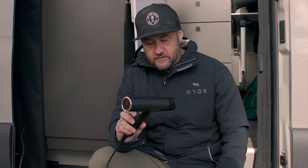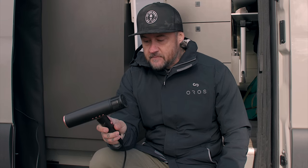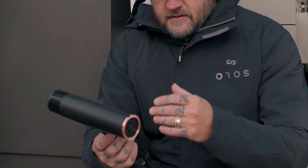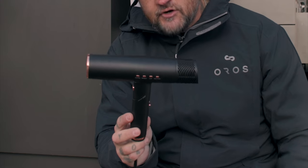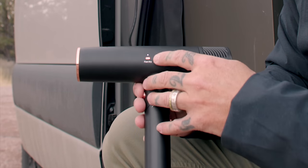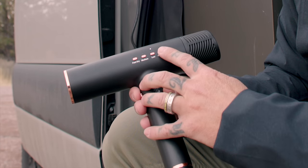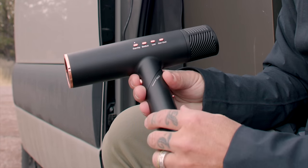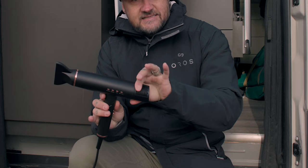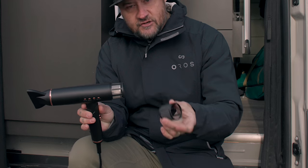This is the SRI Dry Q hairdryer from Skin Research Institute. They sent this over, and I've been using it for the past few weeks, and I'm a big fan. First of all, this is clearly a pretty small blow dryer, but it does pack the punch of any of its larger brothers or sisters. It has multiple different drying settings depending on your desired results and your hair texture, including a fast dry setting. It also has all the magnetic attachments — if you know me, you know I'm a huge fan of those. It also has a filter cover that easily removes so you can clean that out.